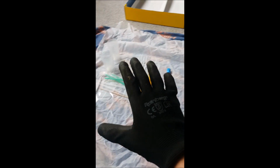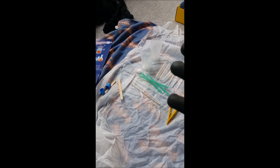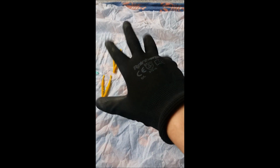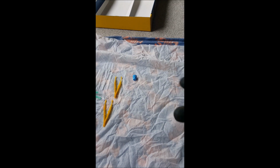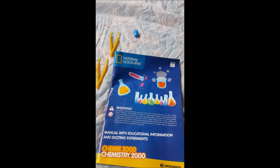Wonderful. Okay, everyone, we are back, and my lab is successfully set up. Now, annoyingly enough, it didn't come with gloves, even though it literally says that I'm going to be dealing with some potentially dangerous chemicals. So I have managed to find myself a pair of necessary gloves and a pair of equally necessary goggles, you know, just in case I'm dealing with anything explosive. I mean, there was some glitter in there, so there was a chance. Okay, now that everything's set up, it's time to do some chemical concoctions. Let's go. Right, okay, let's see what we're working with here.